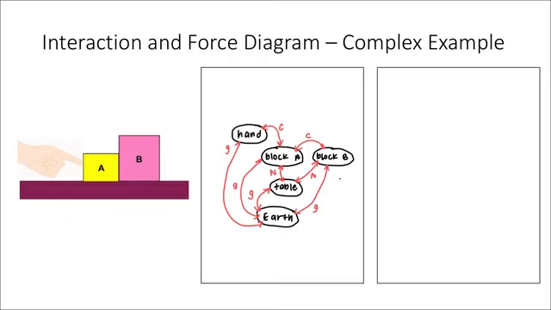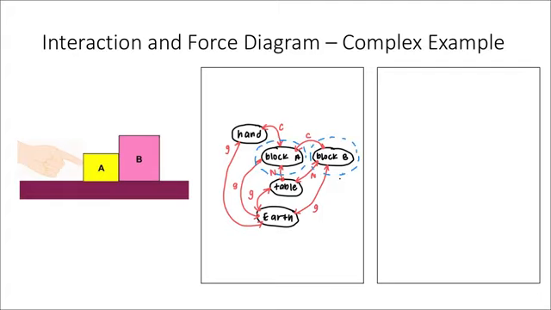All right, for one final example, let's draw out the force diagrams for both blocks A and block B in this scenario. Take a moment, pause the video, and see if you can write out the force diagrams for both blocks on your own. Okay, now I began by drawing the system boundary for both blocks separately.